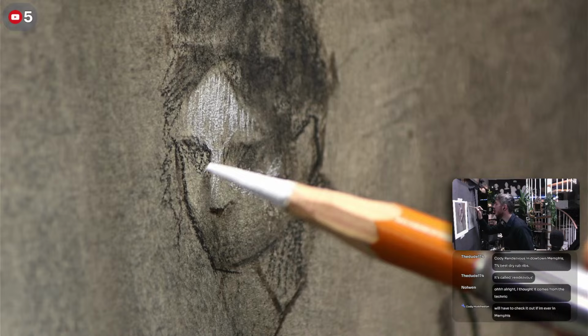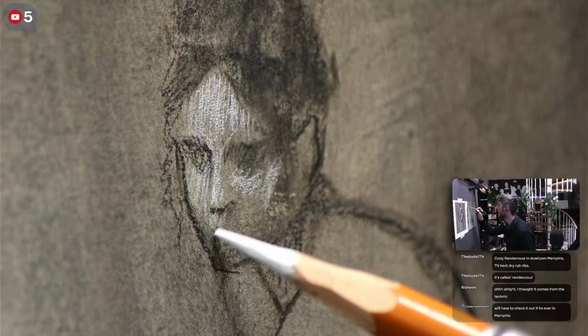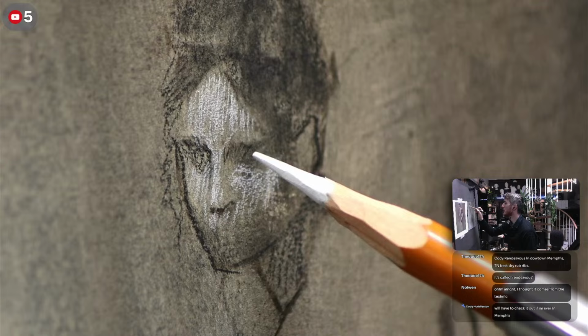So you do the same here with this. You first apply it almost carelessly. Just apply it at the right spot.